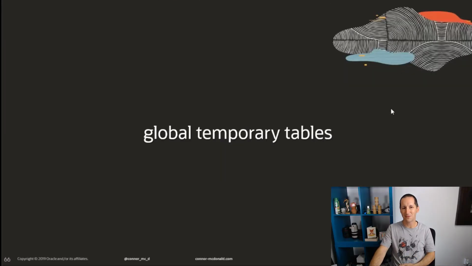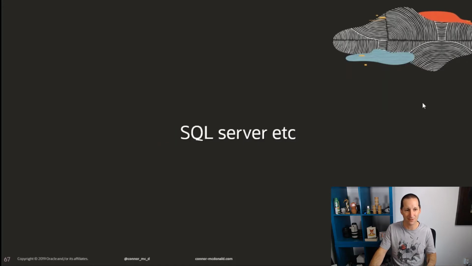Global temporary tables. Now, of course, global temporary tables aren't new. They came out in Oracle 8i, but something that has come out new in 18c onwards is private temporary tables. If you ever use SQL Server or other databases, one of the things they've historically done is lock data as you read it. Now, if you've only ever used Oracle, that comes as totally foreign to you. But in other databases for a long time, and still some databases today, as you read data, it is locked from anyone else being able to modify it. And that can cause concurrency issues.